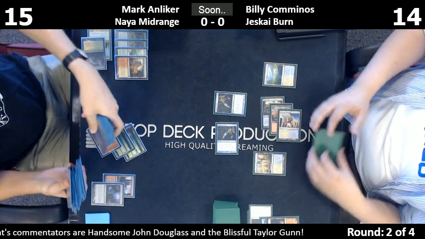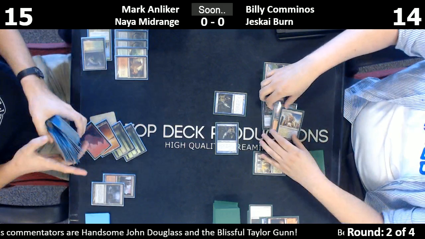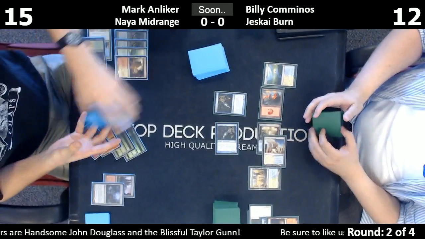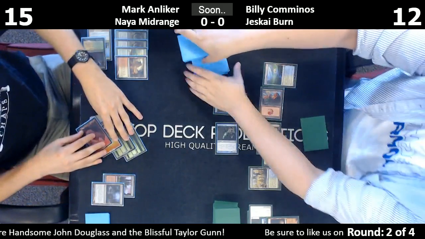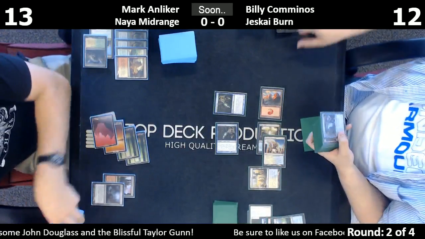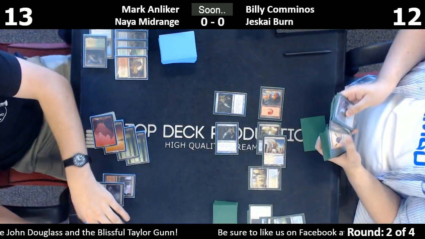You definitely want to run the Snapcaster out so you win the race. So I think Billy's at 12 after the previous attack, and Mark should be at 13 after Billy's previous attack, correct? Yeah, and then now Billy's going down to 11. After the fetch land.